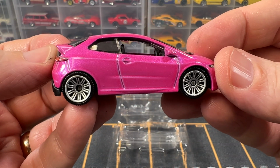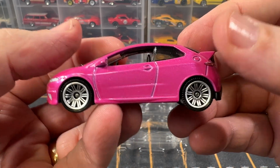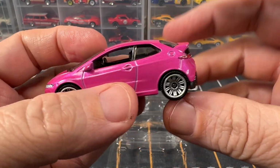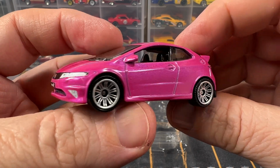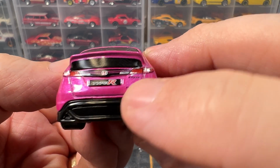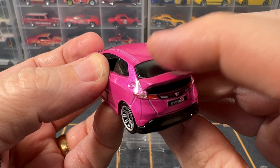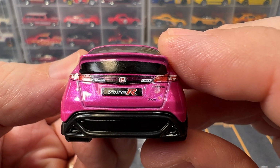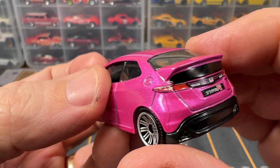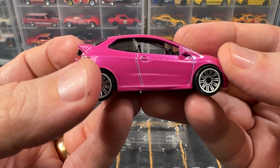This car was originally produced from 2008 to 2012 and then was discontinued. And then a retooled version came out in 2022, and that's what this is. They did it a little bit differently so they could continue to produce it, but it did lose a little bit of detail here in the back. When it was retooled, this used to have a plastic window here, but now it is just a sticker. It would look a lot better if it was still the window, but I understand they had to do it in order to be able to continue to produce the car.